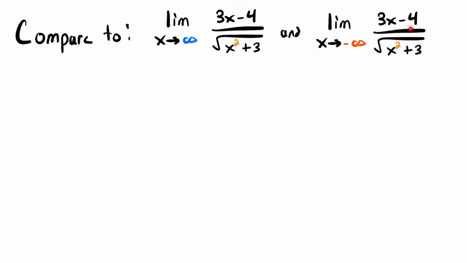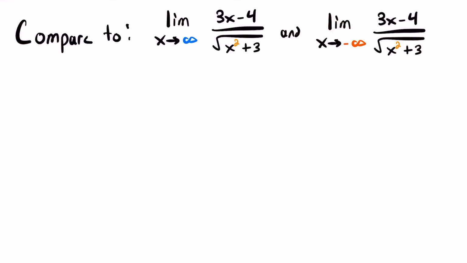This function here in these two limits is defined for all values of x, right? Because now if we plug in negative values into x squared, well, they're all just going to become positive. And so if we add 3 to them, it's still going to be positive. And so the denominator will always be a real result because we're always going to be taking the square root of a positive value. It's not going to be negative.